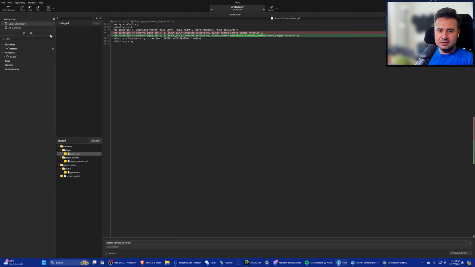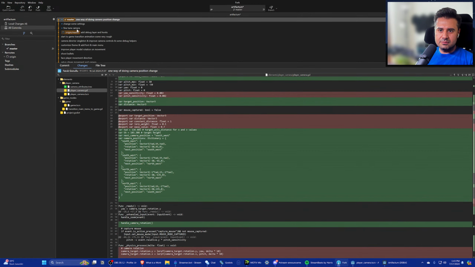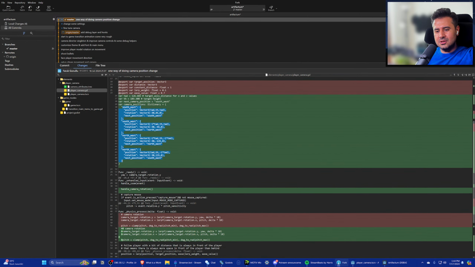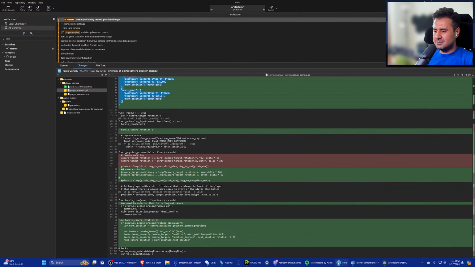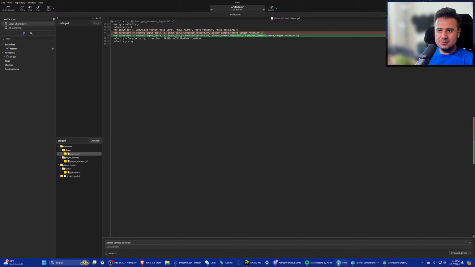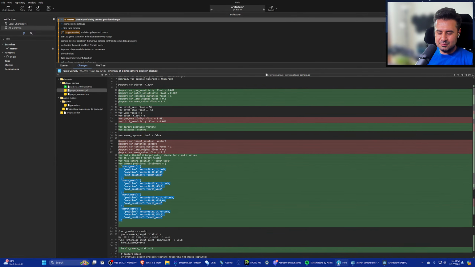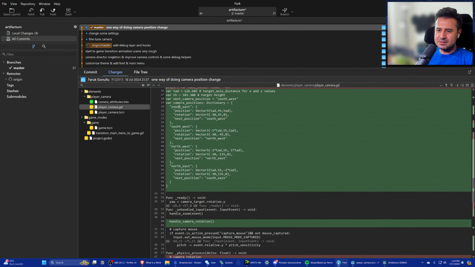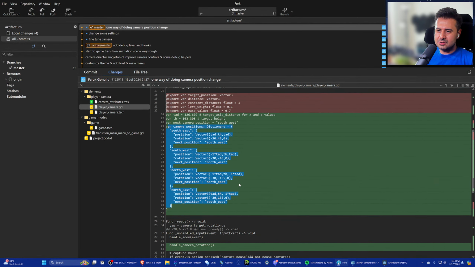I can show it. So this is yesterday, right? I had to keep track of all these predefined positions for the camera, and I was trying to interpolate to that position, to that rotation, etc. And now all I have to do, maybe it was too small, I'm not sure. Would you be able to see it? Yeah. So there were these predefined positions I had to keep track of.